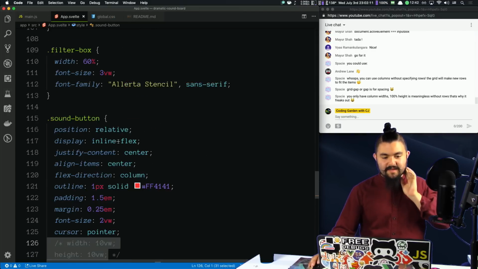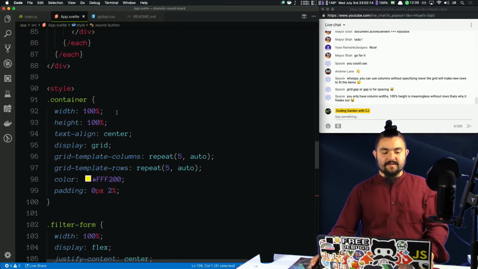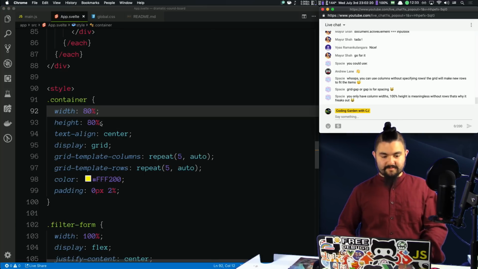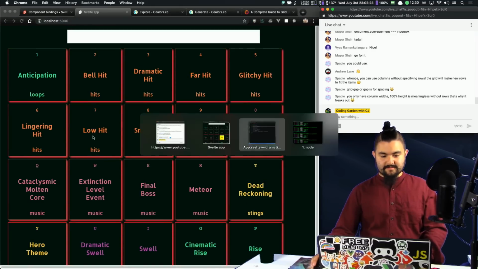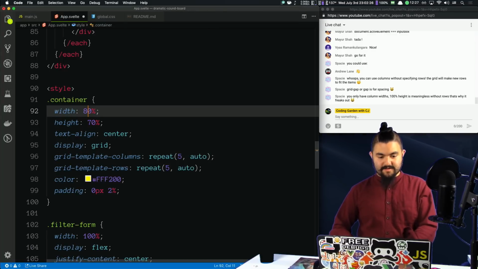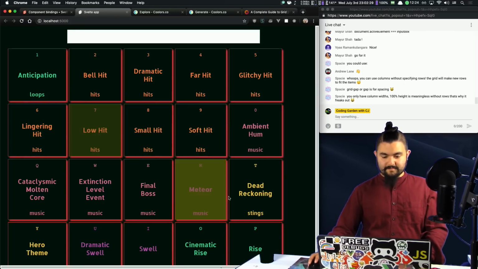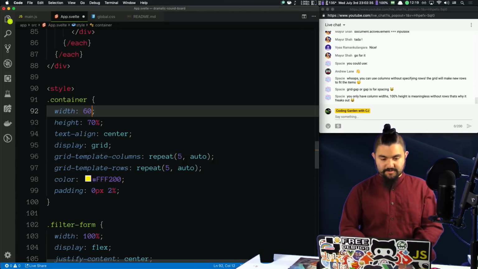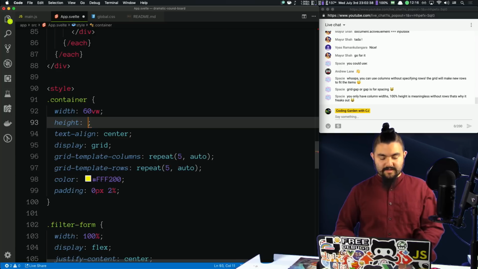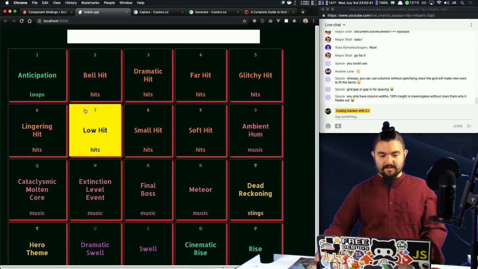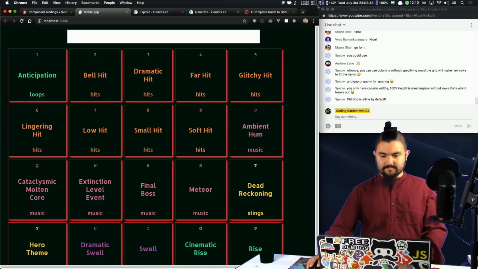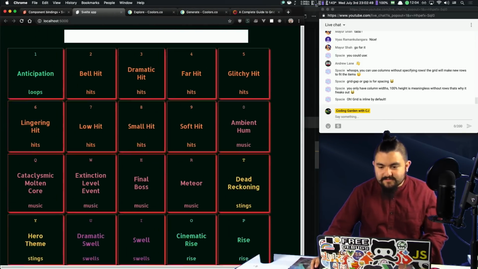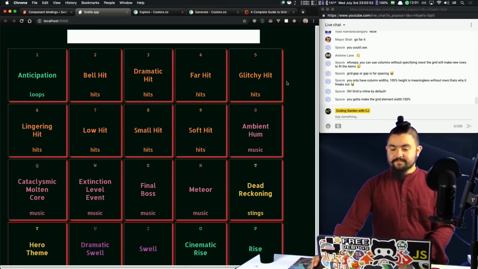And I guess if we made this grid 80% height and 80% width, we'll stay inside. 70. Let's do this. We'll do it both relative to the width. So that way it should be square. Cool. Are they all the same size? I think they are. Cool. Yeah.